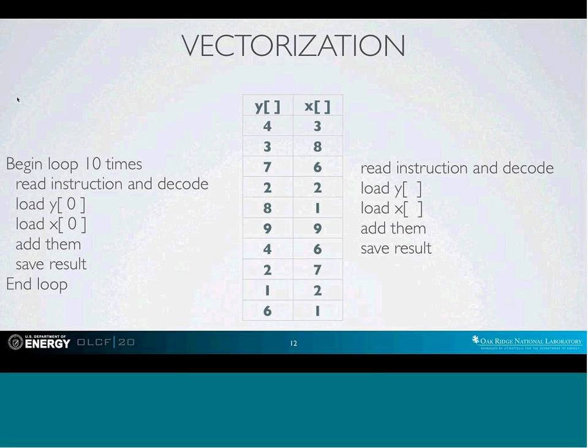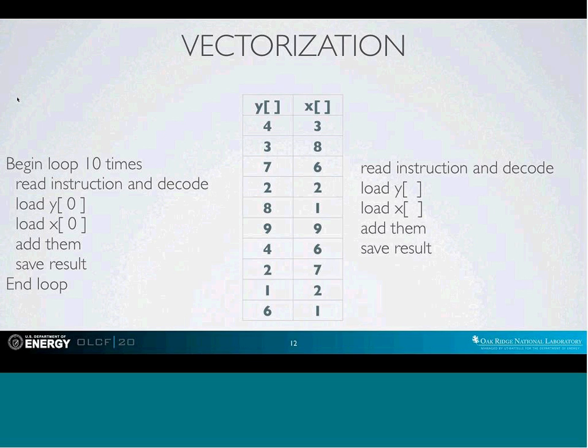Vectorization. Vectorization is something that was originally how computers were built. They were built as vector machines, very specialized cores, and then we sort of got away from that, and then compilers took over vectorizing code so that it would fit into the CPU instruction in a way that was efficient.